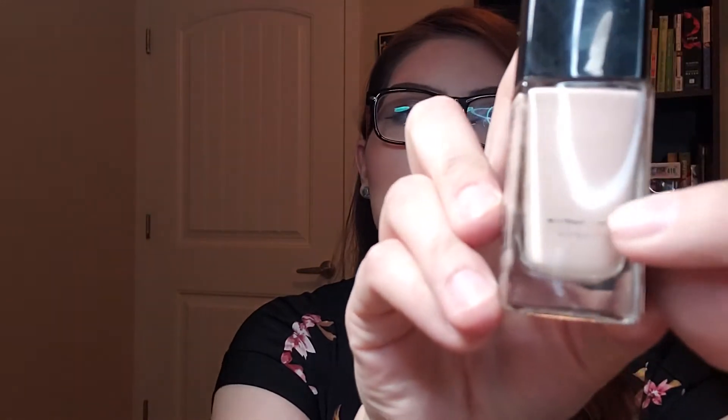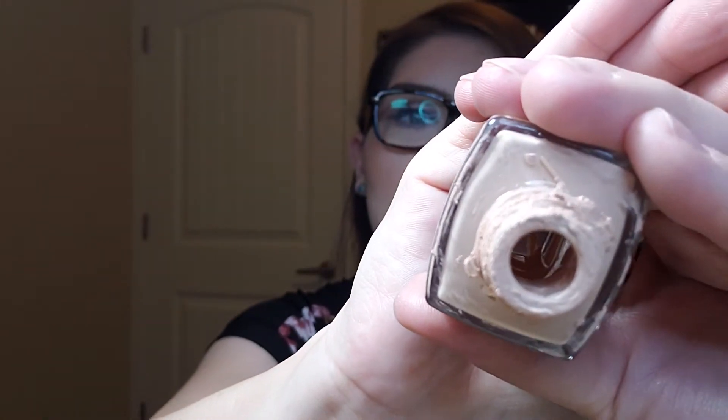Next, when I left you last, this Wet and Wild foundation was right about here on the bottle, and I have used this up. It looks really gross but as you can see there is a lot of nothing in there — I literally just scraped the sides. I really liked this foundation but I don't know if I'll repurchase it right away because it was so close to going bad. Towards the end it started smelling a little weird, so I'm glad I used it up. I have tons of other foundations so I'm not putting this at the top of my list, but in the future I'd repurchase it because it gives really great coverage.